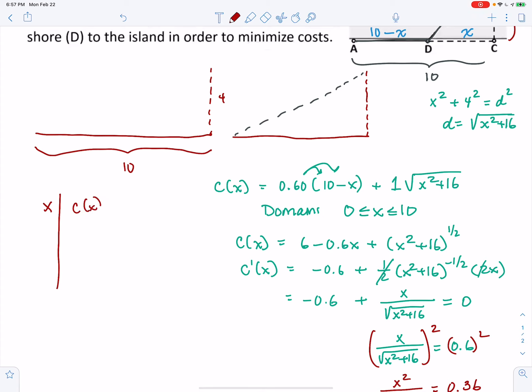So here's our X and here's our C of X. So let's plug in these endpoints and our critical number one by one to see what happens. So remember, our domain is 0 to 10, so I'm going to handle those first. When X is equal to 0, using the cost function, which we ended up simplifying right here. So it looks like we have 6 minus 0 plus 16 to the half. And we know that 16 to the half is 4. 4 plus 6 is 10. So my cost is 10. 10 dollars per, or 10, $10 per whatever unit we're using, hundreds, thousands, whatever.